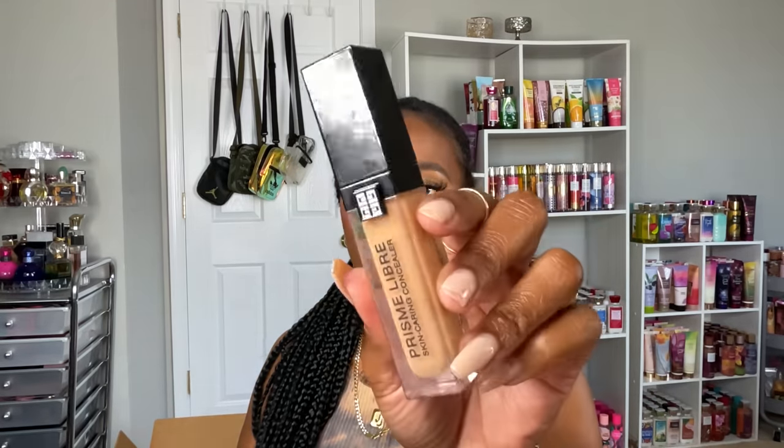This is definitely a creamy concealer but it sets really well. I had so much time to blend it out — I let it sit on my skin and was still able to blend it effortlessly with a brush, then added a second layer for even more coverage. You can see what my under eyes look like — this thing is good. The packaging is bigger than I expected but it's giving high-end luxury. Highly recommend.